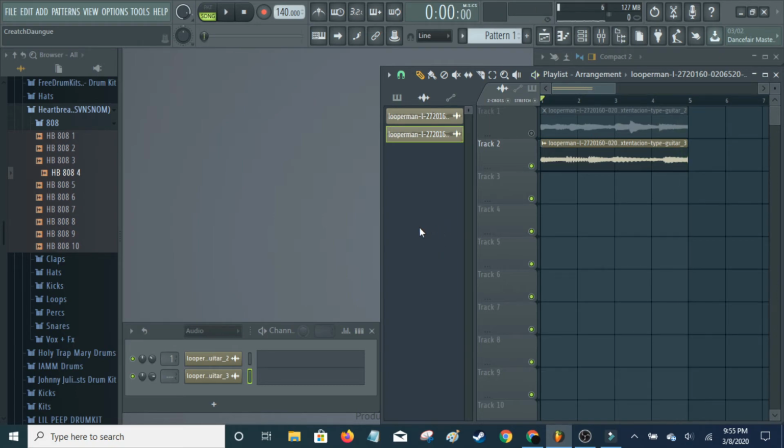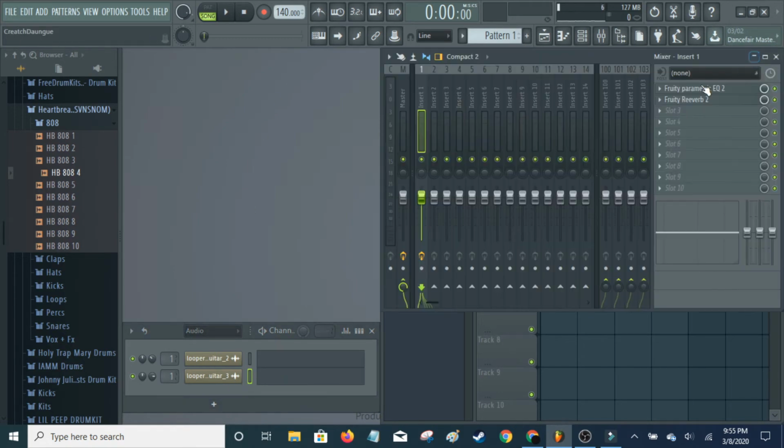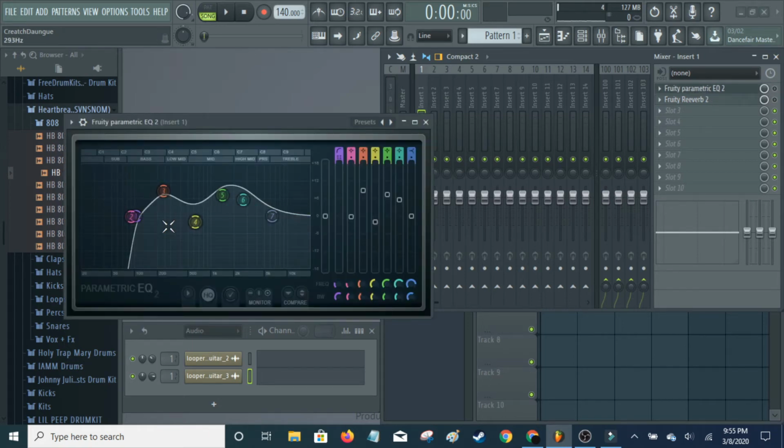Alright, next I added an EQ. So what I'm going to do, just so I can get the exact settings over, is this is already routed to the mixer track 1. So I'm going to route the second one again, and I'm just going to show you the settings that I used, which I think I had on. I'm going to turn that off.